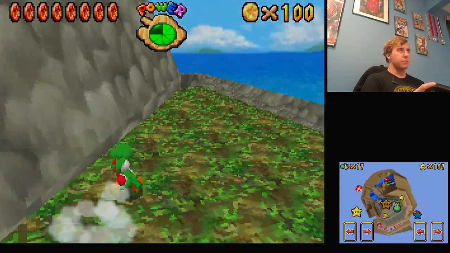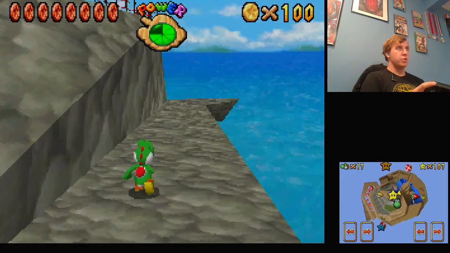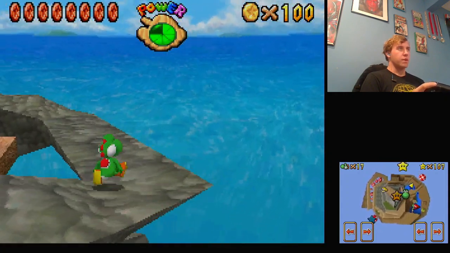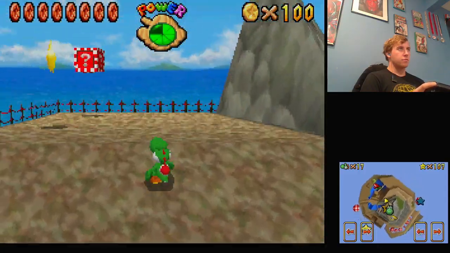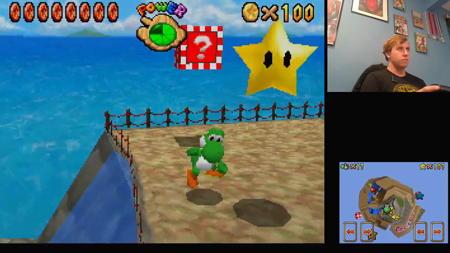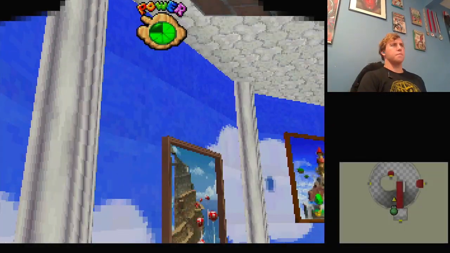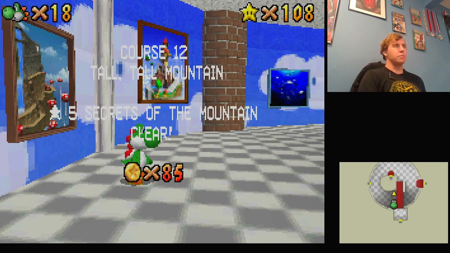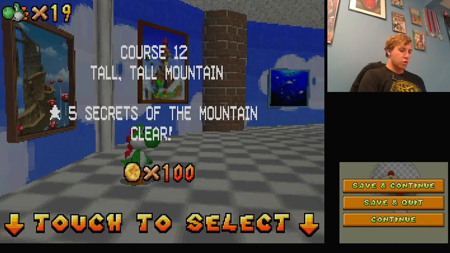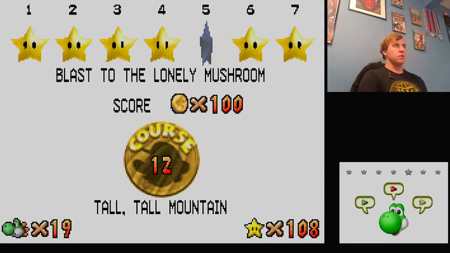Almost back up. Almost. Then after I collect this, I'll only have one more. It'll be that one on the island, which I can get easily again with Flying Cat Mario. Very nice. Alright, there should only be one more in this stage. Blast to the Lonely Mushroom.